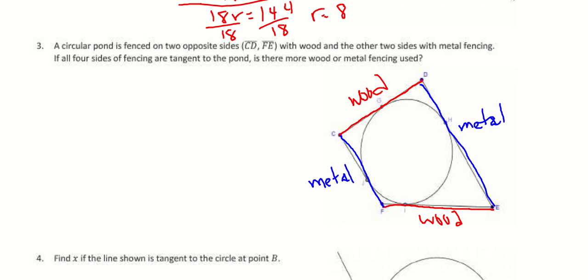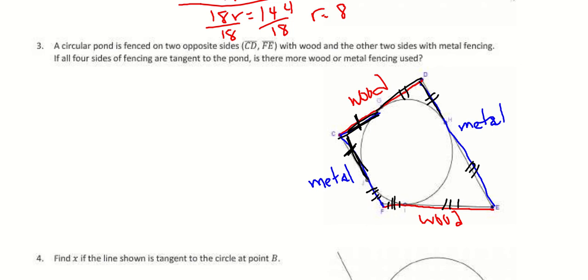But you guys got to remember the hat rule. Okay, hat rule. These 2 lines are tangent from the same point outside the circle. These 2 lines have to be equal. Same thing. These 2 lines have to be equal. They're also tangent from the same point outside the circle. These 2 lines have to be equal. So we have pairs of equal parts.